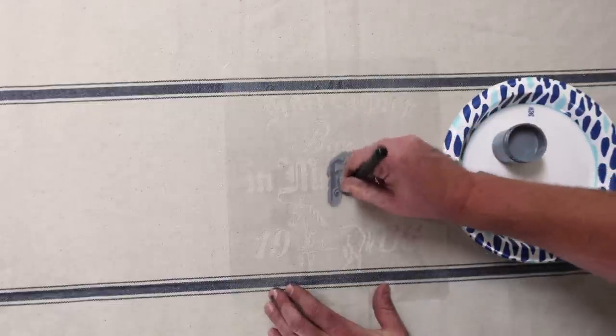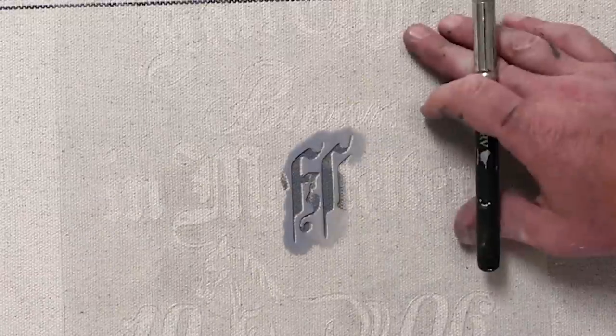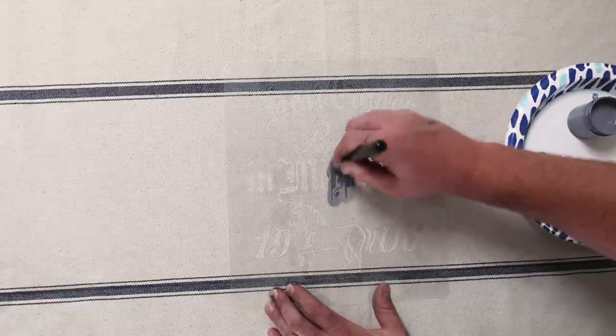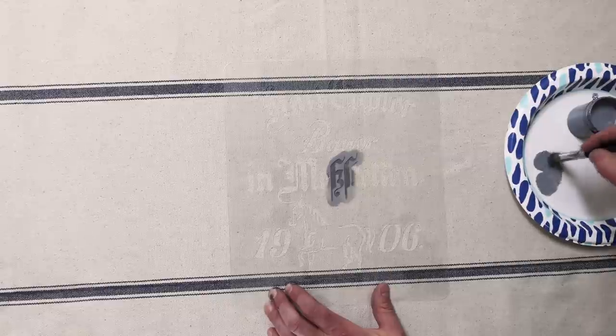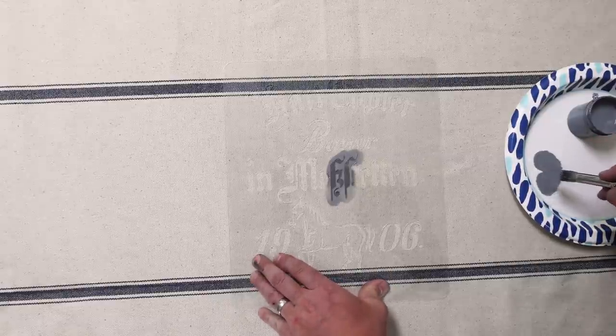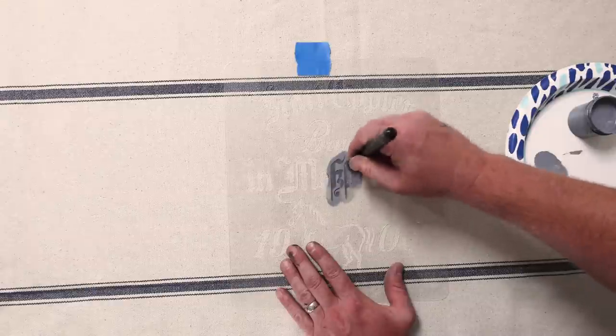A little moist on the brush — you don't want it to be completely dry when you're doing fabric. I'm just going to pull that off and show you how that sucks it up, but with nice crisp lines because of the thick stencil. It also helps to have a good stencil brush; we sell these too. Pick up these stencil brushes and Cottage Colors at jamierayvintage.com.